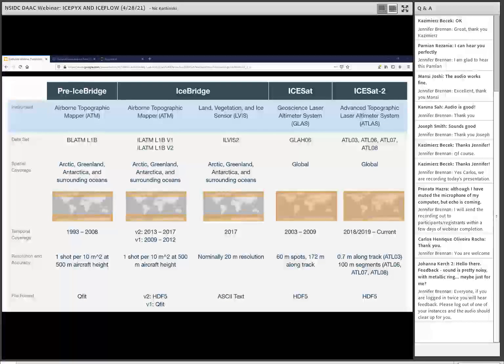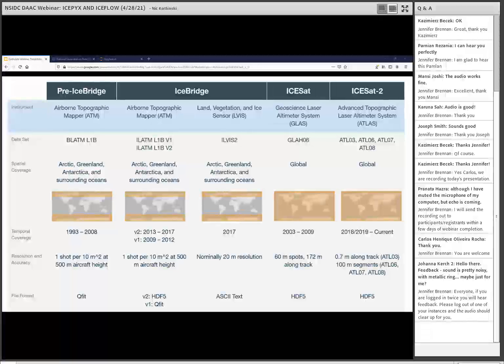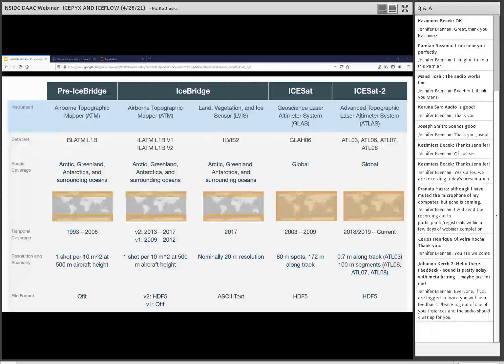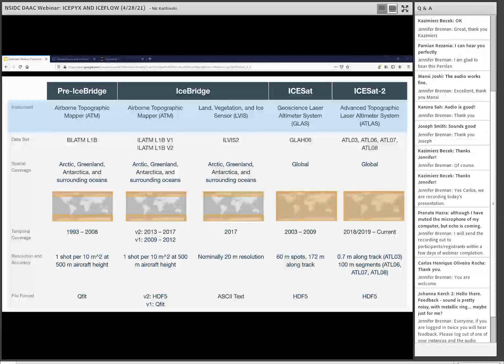So to just touch a little bit more on how these missions and data products can vary. As you can see in this chart, while attempting to tackle similar questions, these missions and their associated products really run the gamut in terms of spatial resolution, temporal resolution, and file formats. So IceBridge, for example, includes multiple different instruments on different aircraft platforms with both ATM and also the ELVIS sensor, which is the land, vegetation, and ice sensor, providing surface height data. And even though these measurements are similar, the variable names can differ, and they do differ across each data set, making it difficult to decipher what variables are appropriate to analyze across a time series.